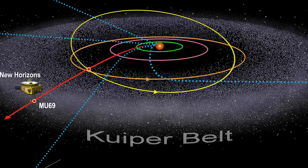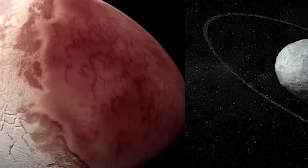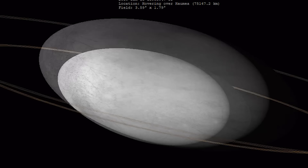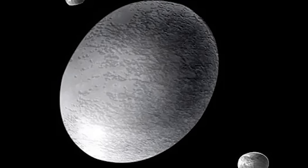In our number 2 spot today we have Haumea. In 2017, this dwarf planet passed between Earth and a distant star, allowing scientists to get a better look. Haumea sits in the Kuiper Belt beyond Neptune and is one of the largest objects inside of the belt. We already knew it was weird — it has an elongated shape, two moons, and its day only lasts four hours, making it the fastest spinning large object in our entire solar system. Scientists were quite surprised in 2017 when they realized this strange planet actually has rings, suggesting Haumea likely had some sort of collision somewhere from 1 billion to several hundred million years ago — bringing a whole new mystery to the dwarf planet.